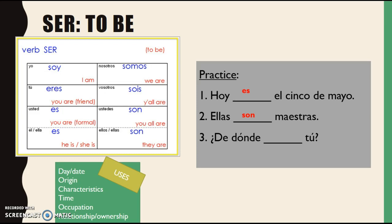All right, and then one more, de dónde blank tú. This was one of the questions we memorized a long time ago. So remember that dónde means where, it's one of our question words, and de means from. So we're trying to say, where are you from? This time, because we have a question, our subject is actually going to come after the verb. So you see there at the end of our sentence the word tú, and that's because in questions, those subjects come after the verb. So we're still doing the tú form. We need the word eres to go there. And our question is, de dónde eres tú? Okay, and tú is really understood, so we could drop it, but just so you would know which one to choose for this particular sentence, I left the tú in there for you. All right, and that's ser.